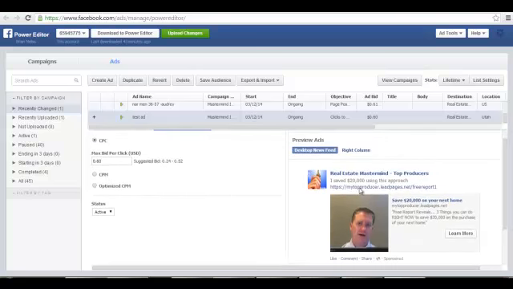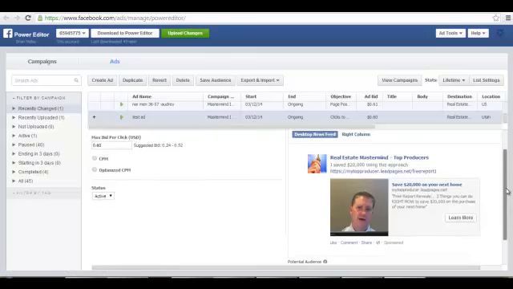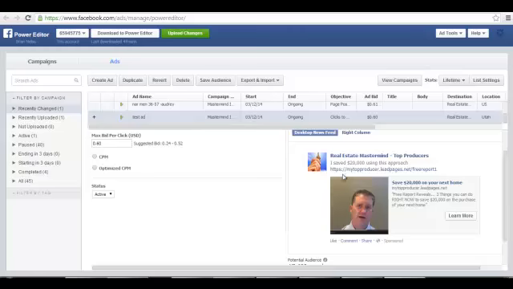So now you've got the advertisement. This is how it'll look. It'll only show up in the desktop feed. When people click through, this is what they're going to be looking at. They're going to get sent through to this lead capture page, and once they hit the lead capture page, they'll give you their information, you follow up with an email sequence, and turn them into a client. So that is my third most favorite way to generate a huge number of buyer and seller listing leads.